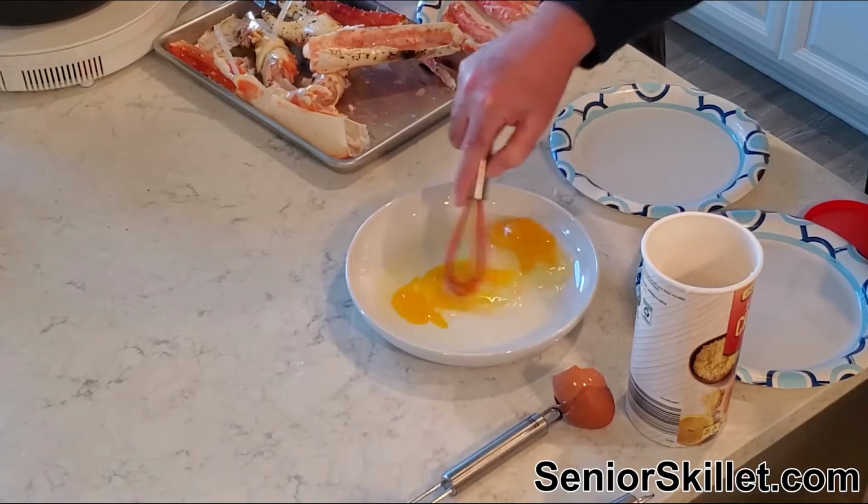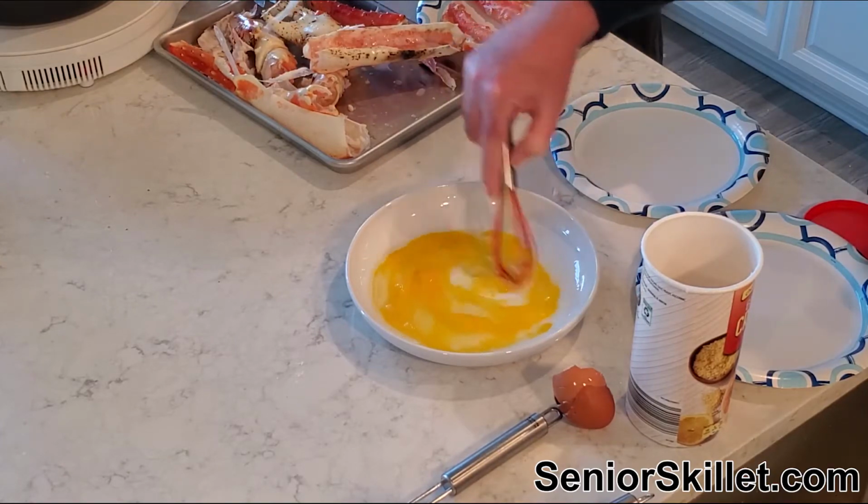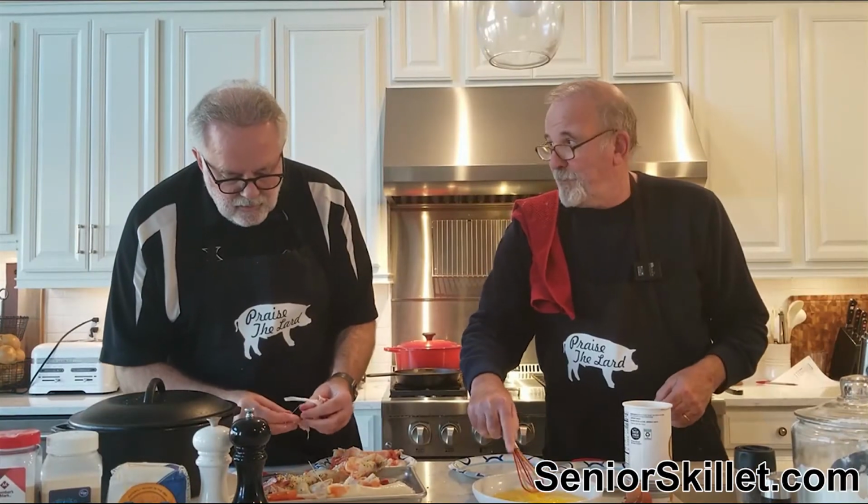I'm really excited after how great those lobster tails turned out. Those are absolutely the best I'd ever had in my life. So we have to remember, we have to get the lobster tails out before we get the crabs out. Yeah. Getting them crabs out can be tough sometimes.